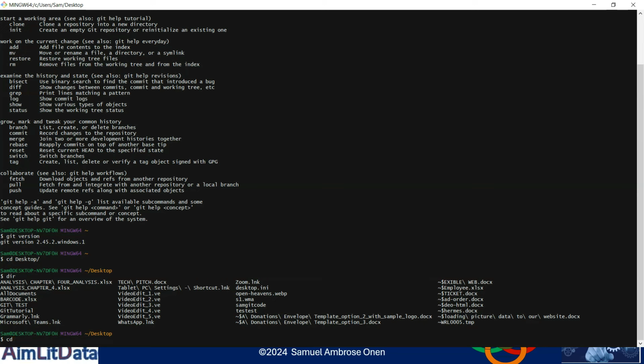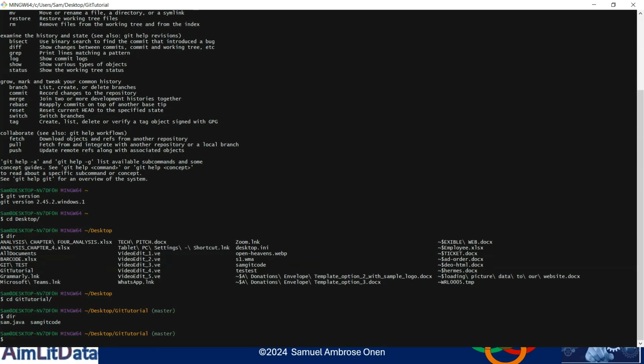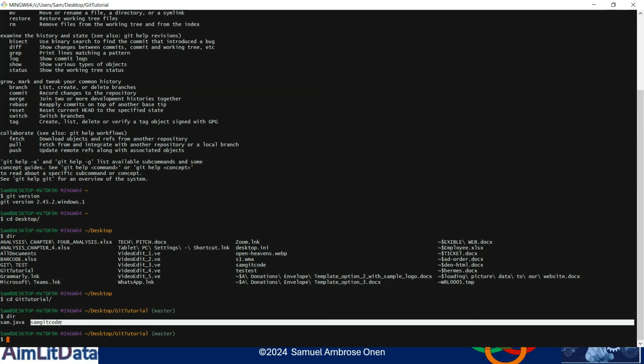So let's go to Git tutorial, inside there, and then from here, my friend, we can check what is inside that Git tutorial. You can see, my friend, we have a Java file sitting right inside there, and one folder sitting in it.